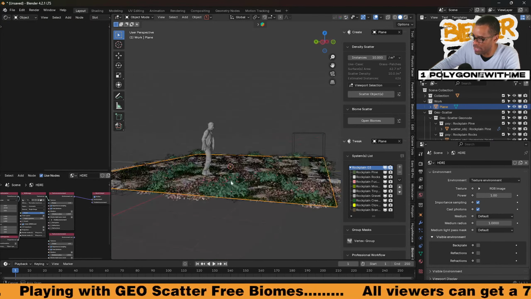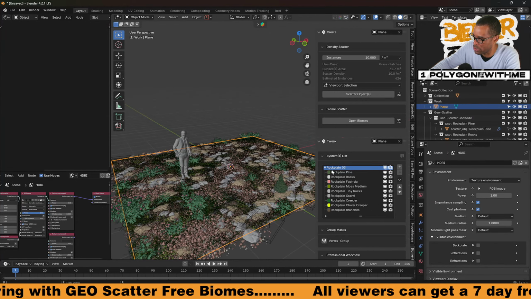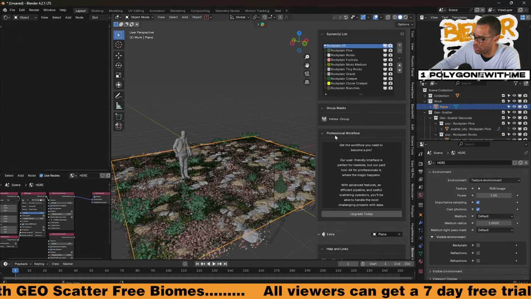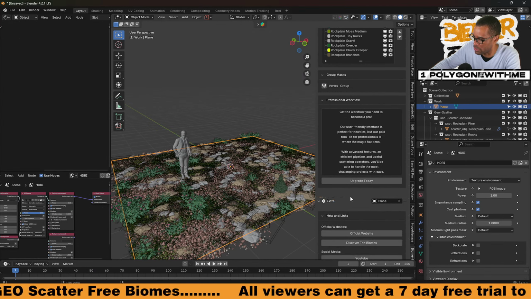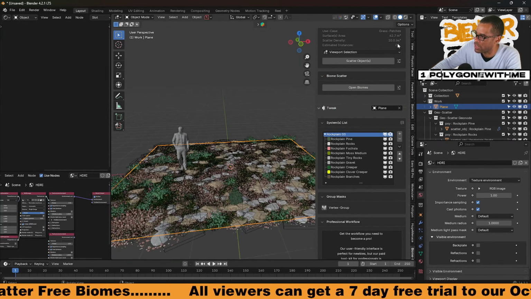So now if we look at this here, we've got it pretty much scattered out, and we've got their tweaker little thing over here. You can tweak and minimize stuff. This is the free version, so you don't get the whole professional workflow and all that stuff. But it's cool just to get something started, right? So if I come over here and fire up the render, moment of truth.